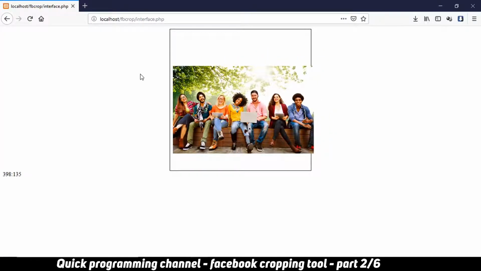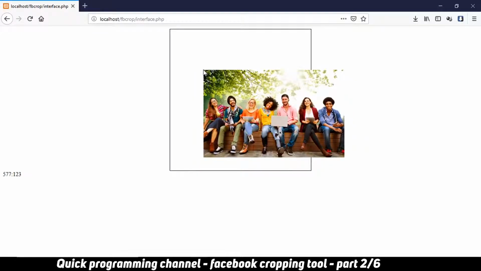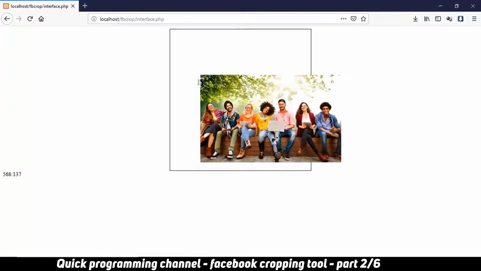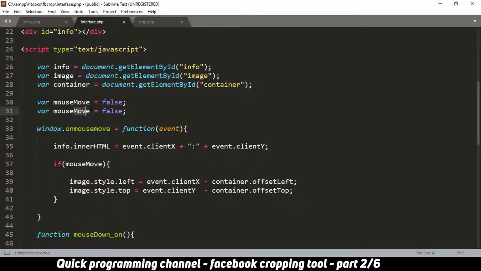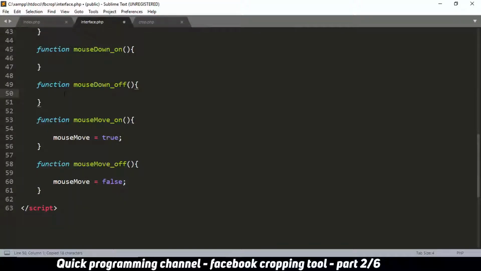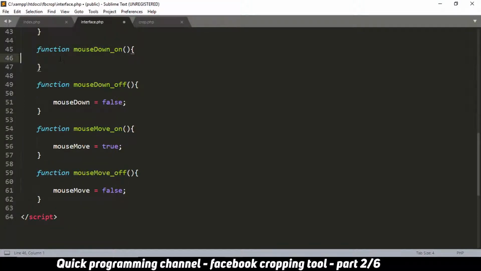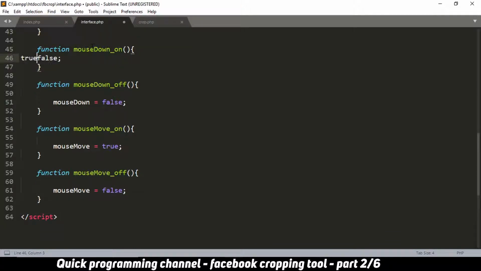Okay, now the second thing we need to do is to be able to click before it can actually move. So let me go back and add another variable called mouse down. So just like we did before, we have to be able to know when the mouse is down. So let's go here, mouse down off, and mouse down on will be true.